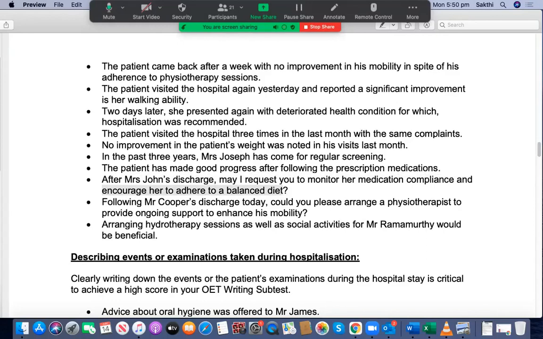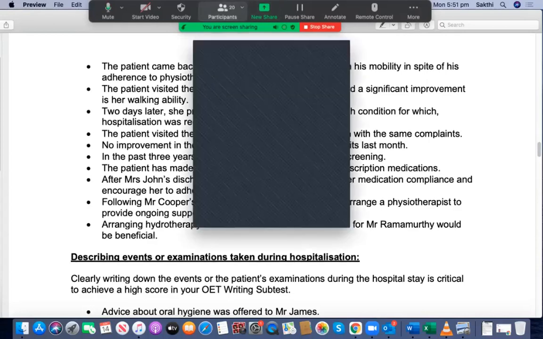It's good because we don't want to write a letter with more than 220 words or 240 words or so on. It's not good, isn't it? If you write more than 220 words, whatever information you include after that will not be taken into account for assessment. So they're not going to assess it. So if you have included, unfortunately, important information after 220 words, it's really difficult because you're not going to get a good score.